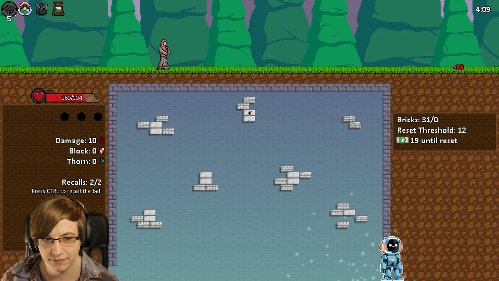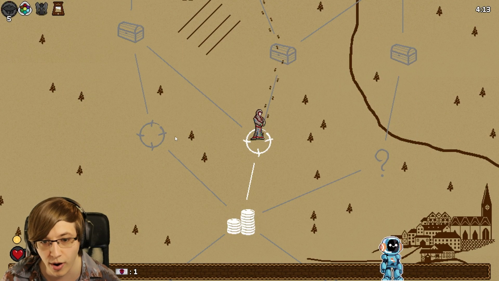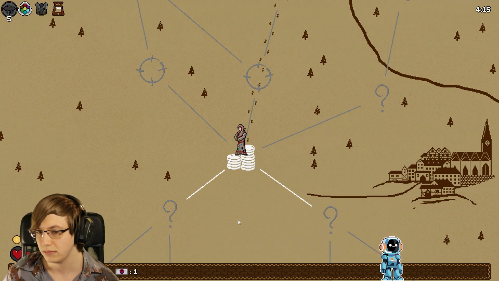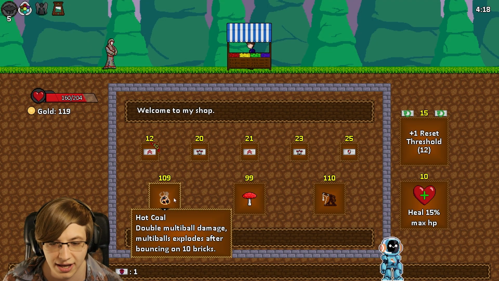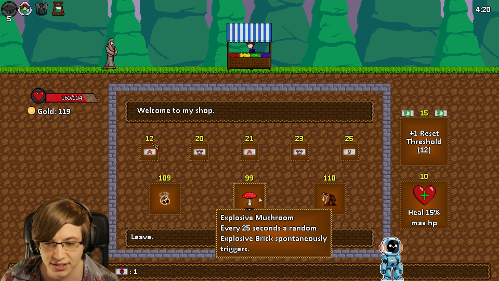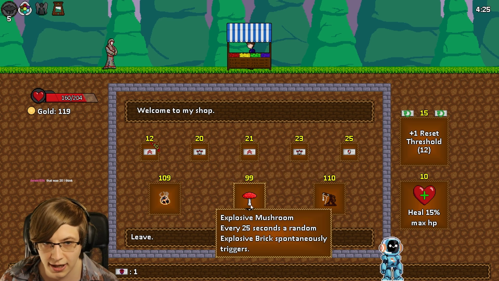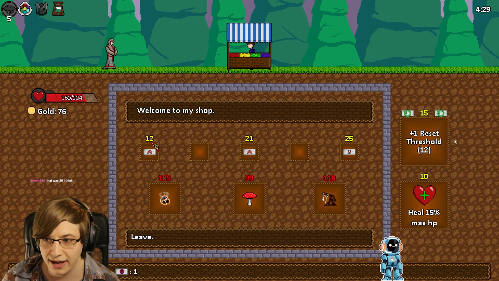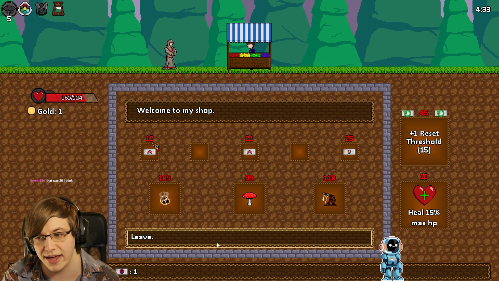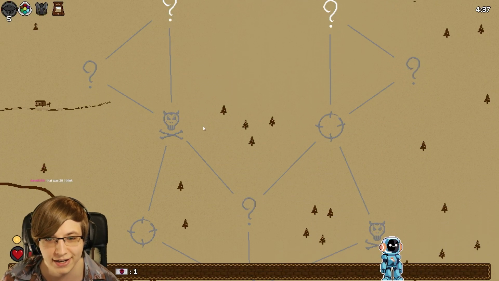Earthquake. That was a lot. Not 25, though, I don't think. More rocket bricks. Nice. Double multi-ball damage. Every 25 seconds, a random explosion brick just explodes. If we buy that... No, I think we would rather just rocket brick, and then reset. Reset threshold. Three reset thresholds and two rocket bricks. That was 20. So we're already getting close here.